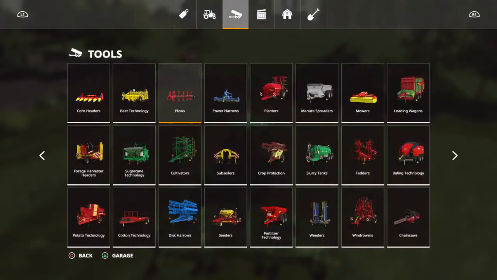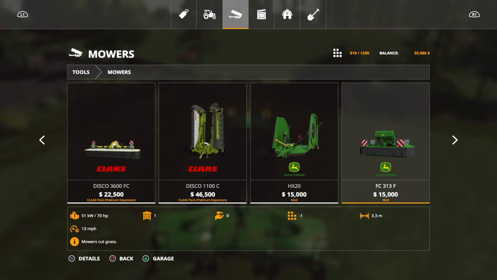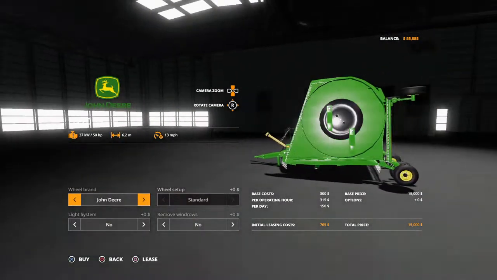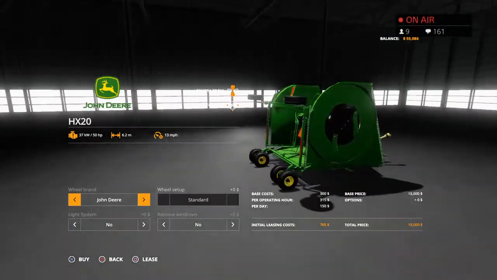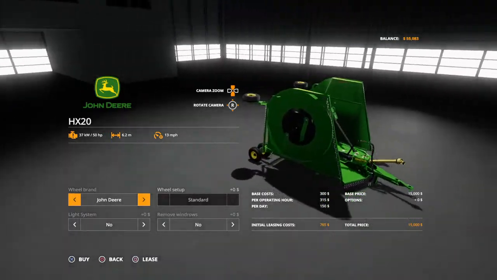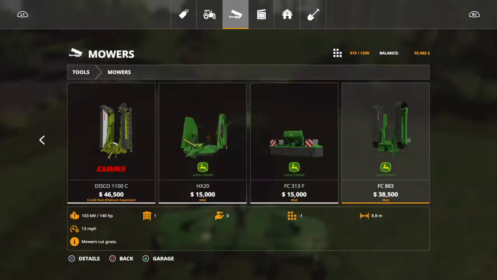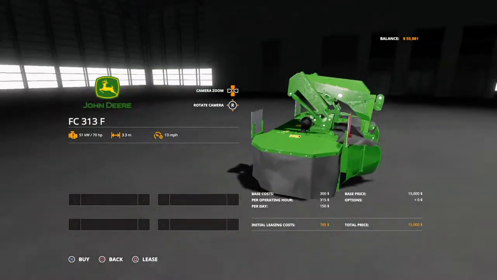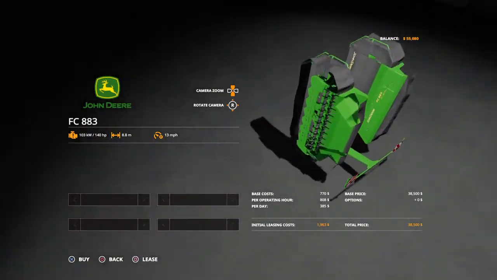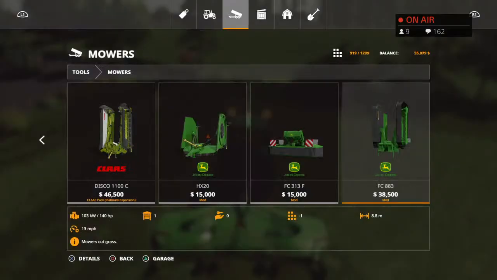So if I go in here real quick to mowers, this is all our regular stuff in here. But yeah, we have that HX20 John Deere butterfly, or, yeah, isn't that a butterfly mower? A batwing, sorry, batwing mower. And then they have this stuff as well. There's the front piece for this, which I have, and then this butterfly mower, which is all John Deere as well. But that's a John Deere set. Pretty sweet.